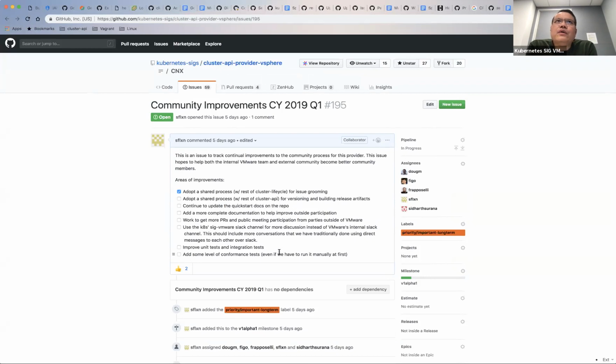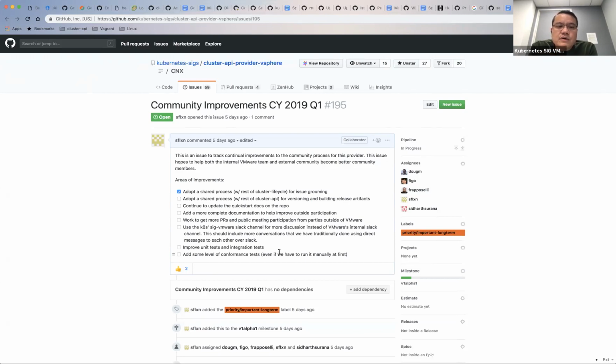Because most of the development for the last two quarters has been within VMware, a lot of the discussions have been internal, and we've been kind of loose in the way we were handling GitHub. So this is a list of things that I think we can do to improve community involvement, and also try to keep this more public, to put everything in public.